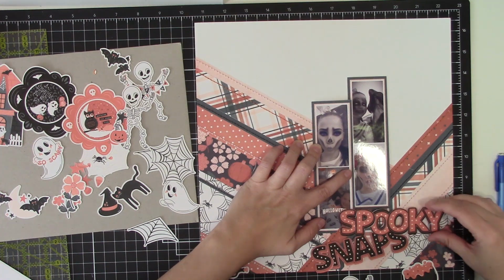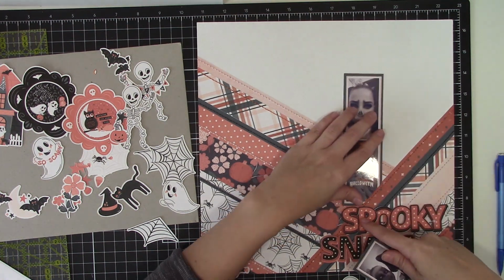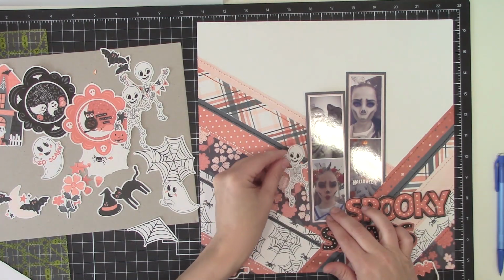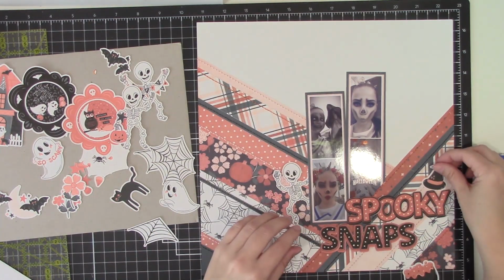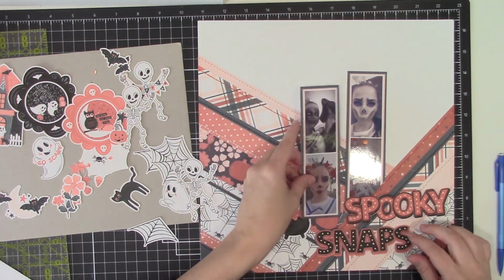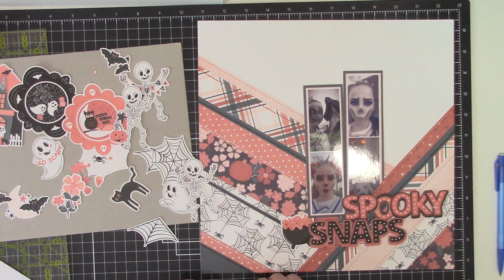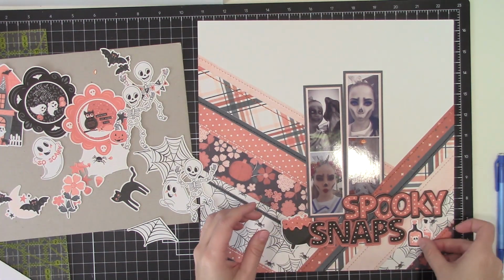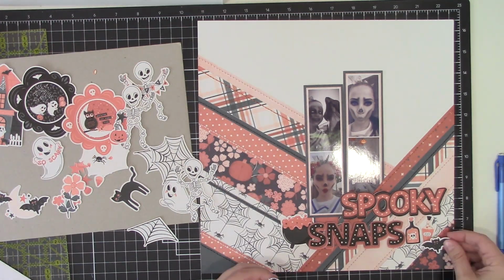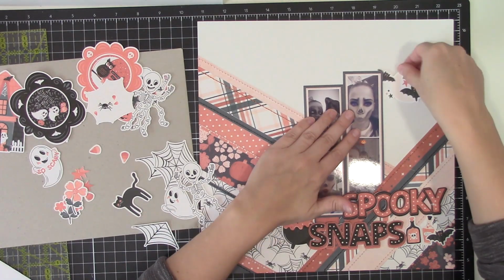I messed around with these photos way too long. I kind of regretted cutting the corner of my photo. I probably should have waited until I for sure knew exactly where it was going to go. I think I was just excited that I remembered watching the class video that Allison did for this one, and she specifically showed where instead of tucking the photos underneath the pattern paper, she cut them so that they butted up together to save on bulk. So I think I had that in the back of my mind.